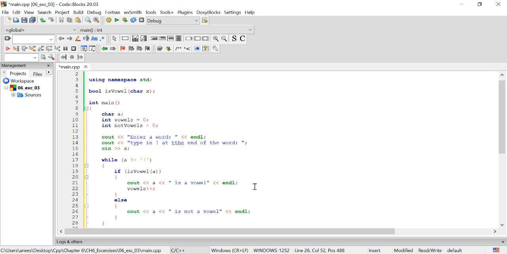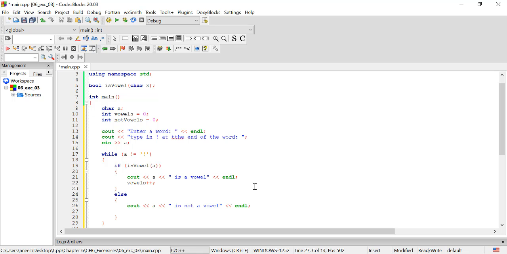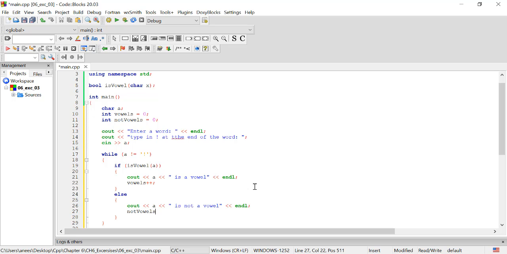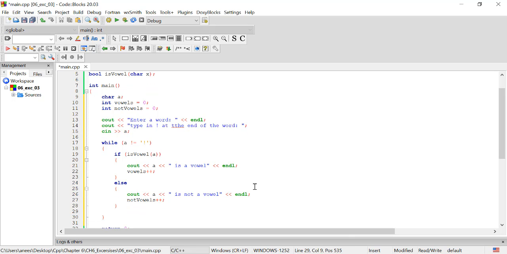Now the reason that we have these little pluses here is so that in the end we can tell the user how many were vowels and how many were not vowels. Now here we cin a. Once again, don't forget these operator signs.